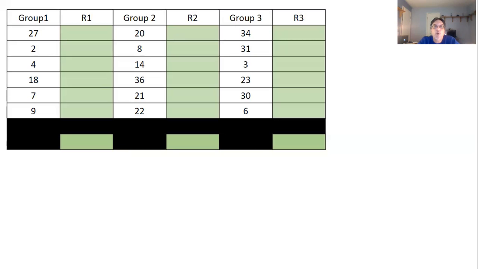Okay, so step 1 is going to be rank the entire sample. Again, treat it all as one big group. Don't separate it and do 3 individual rankings. Treat this entire thing as one group. So rank the entire sample, then sum up each of those columns, and that's the data we'll use going forward. So go ahead and do that.